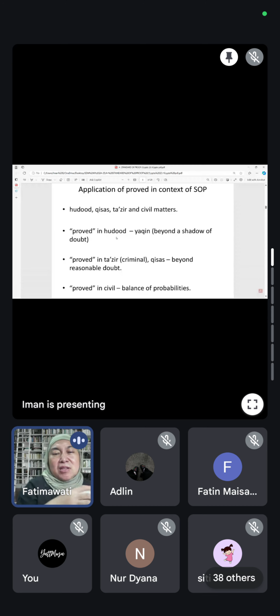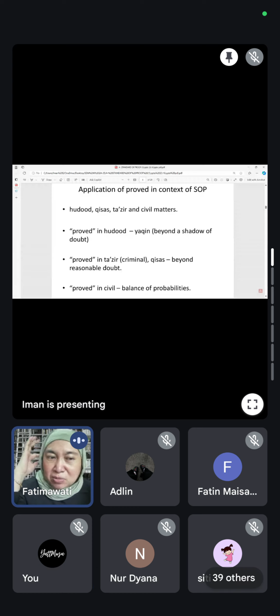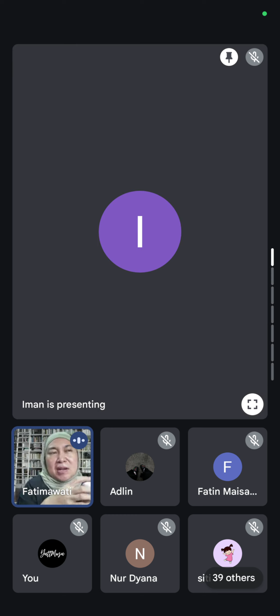Okay. So in the context of standard of proof, kita dia akan deal dengan 4 matters actually. Hudud, qisas, ta'zir, civil matters. Okay, hudud ni you tahu apa kan? Kes-kes had kan? Kes yang ditetapkan hukuman dalam Al-Quran, itulah kes had. Qisas tu adalah macam bunuh balas, you know? If you kill my brother, I can also kill your brother. Macam tu. Yeah, an eye for an eye, a tooth for a tooth, an ear for an ear, based on that concept. Retaliation, qisas lah. And then you have ta'zir.